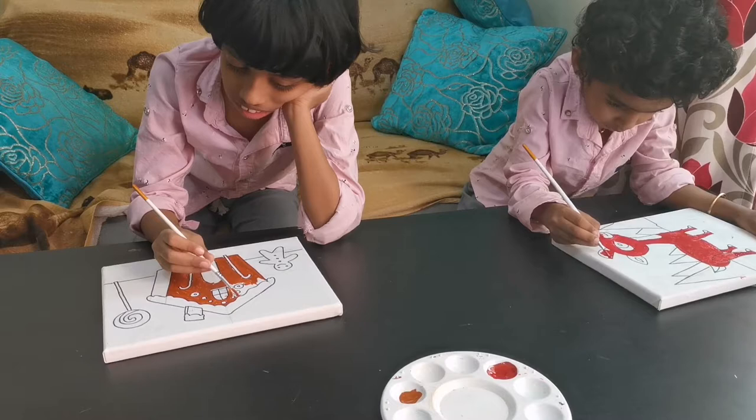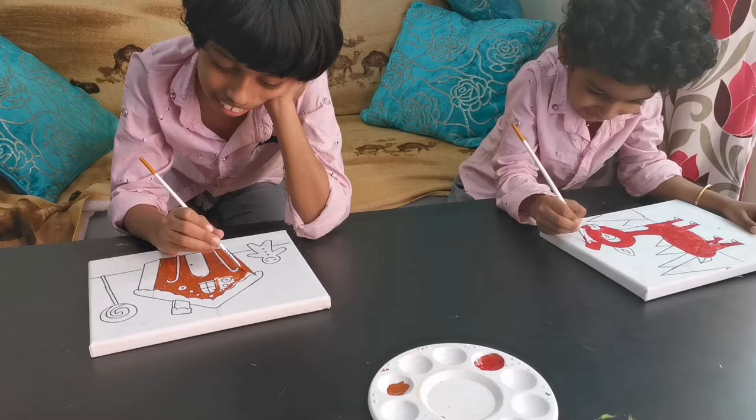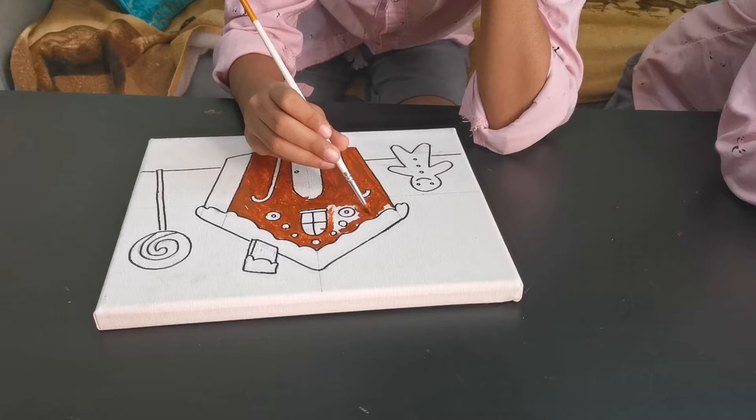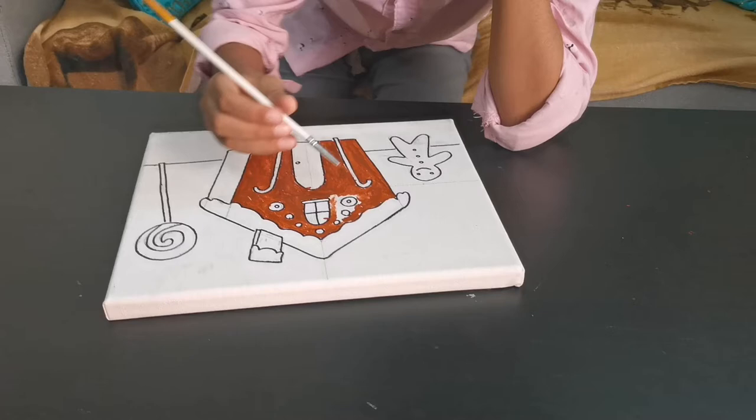Help? What help? Nothing. Oh, so you're lying. Lying is not good. Being honest is good, right? Yes. I need to be careful while I'm coloring the circles. I'm really careful.